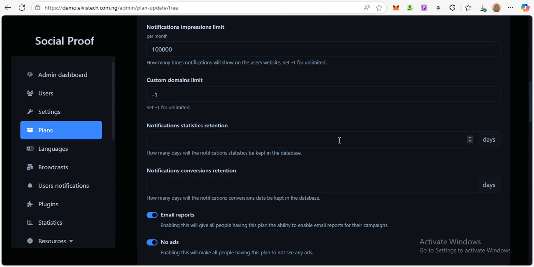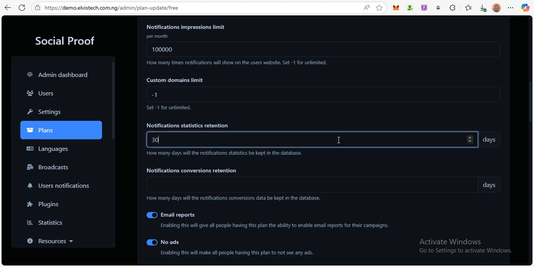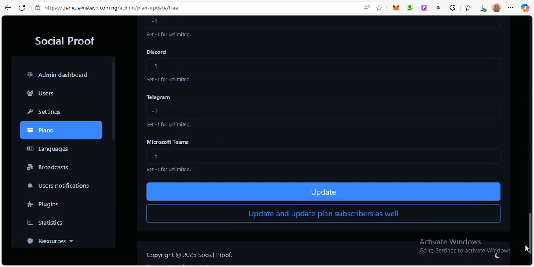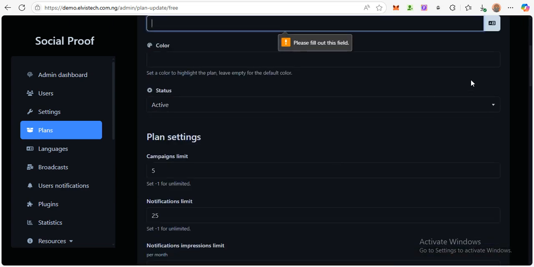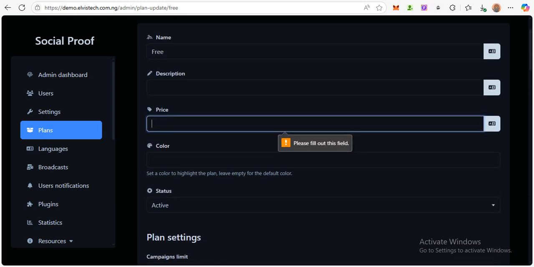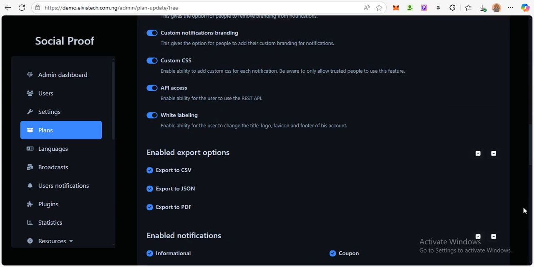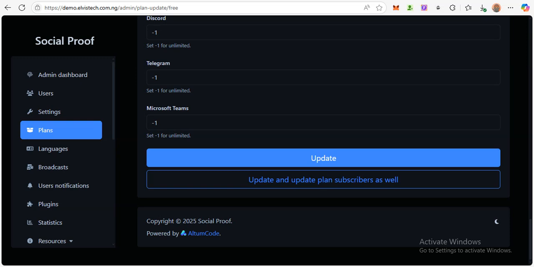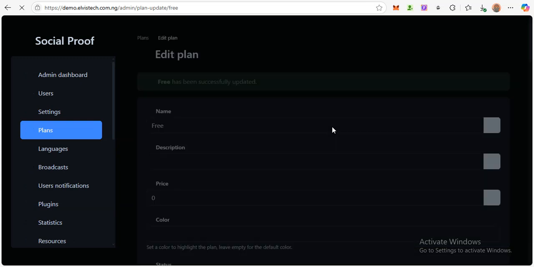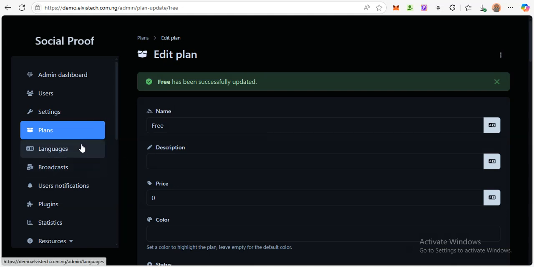Notification statistic retention 30 days. Is there anything else we are missing? Price. It's free now. Let's save. So that is it for the free plan.